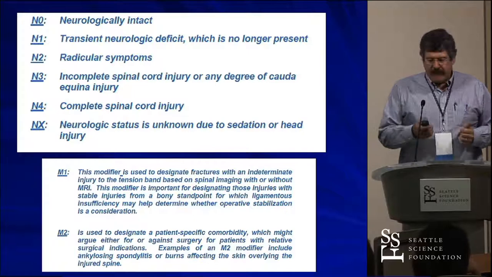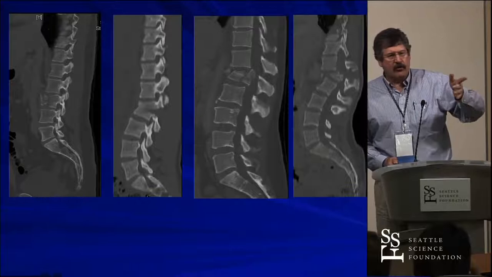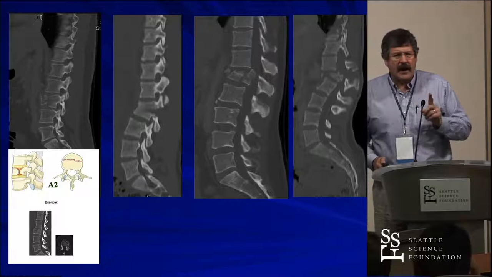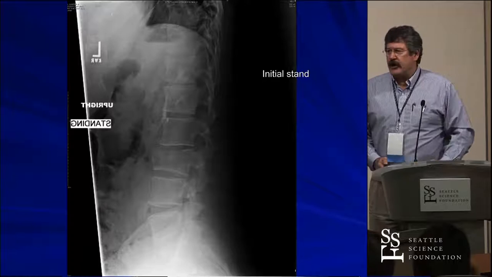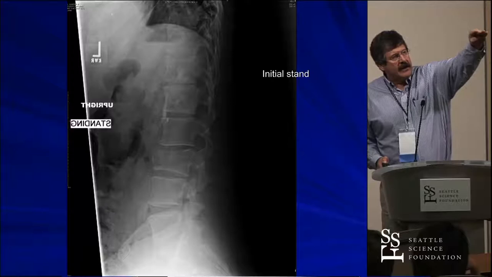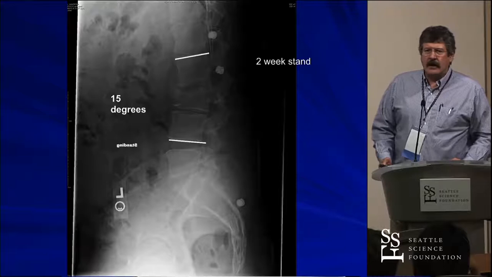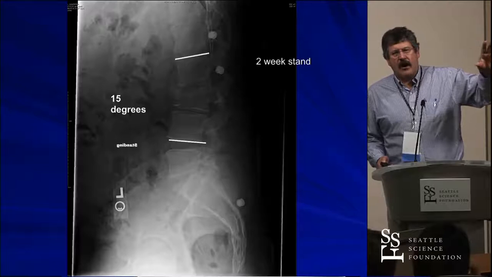Let's look at the four patterns I showed in the beginning. The first is a pincer fracture — you can see the posterior body is intact with a coronal split. This is an A2 pincer fracture. Here's why they separated it: on initial standing films it looks okay and you might think to treat it nonoperatively. But you have to be extremely vigilant because that inferior anterior corner is going to want to settle back down into that coronal split. You can see that happen when a patient came back at a two-week visit — so this is a fracture we'll often operate on.